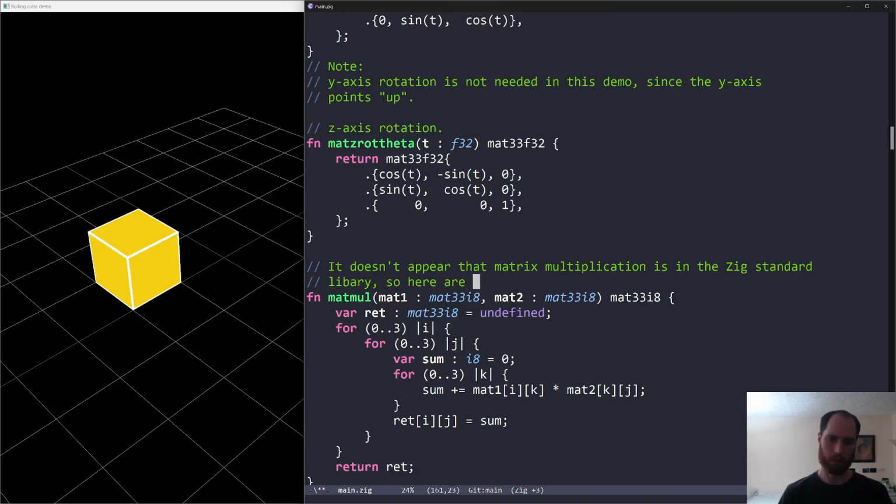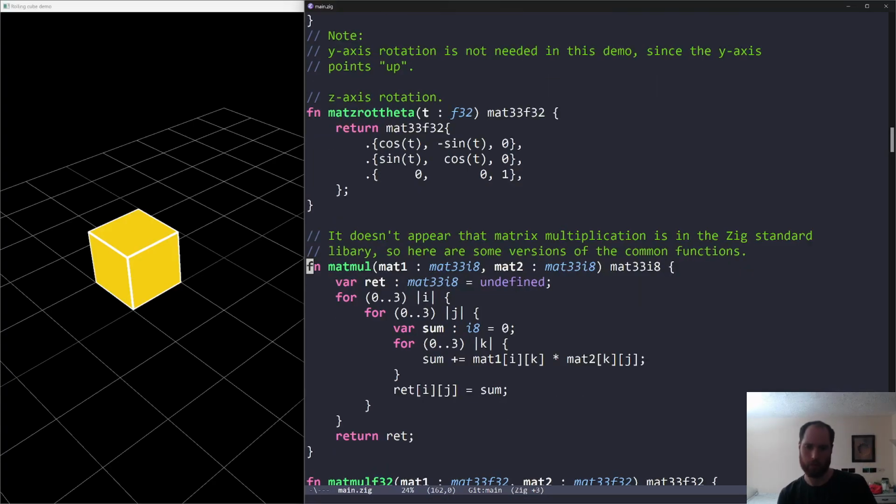So here are some of the common functions. Here are some versions of the common functions.